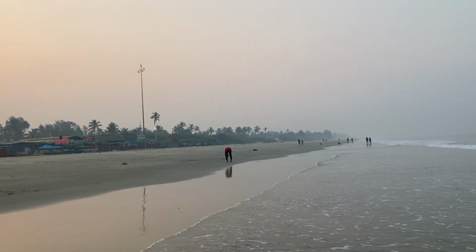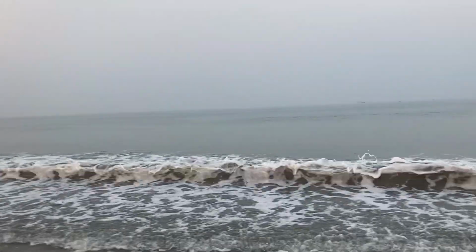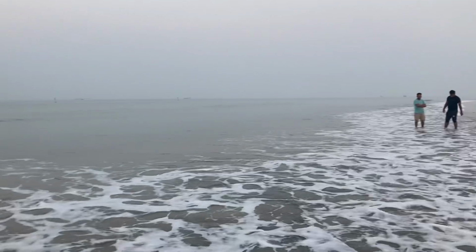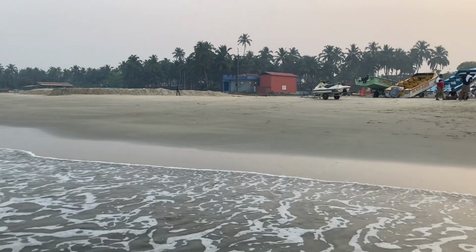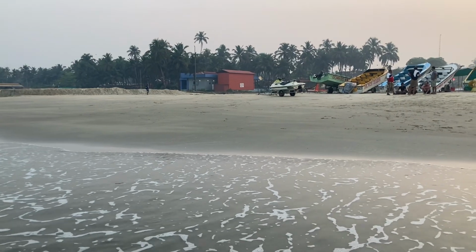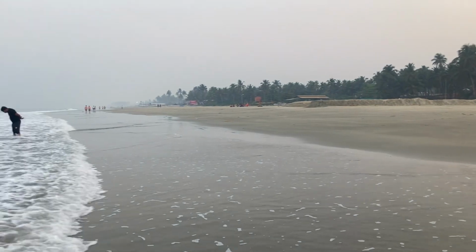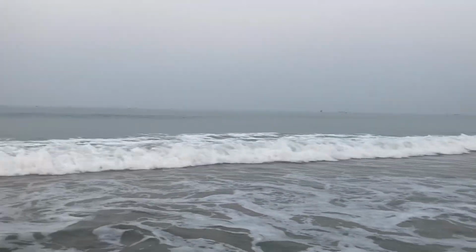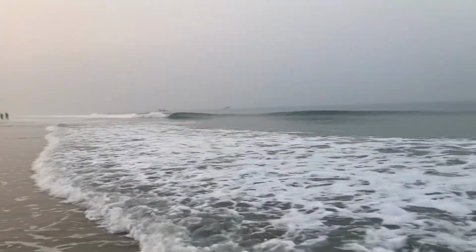Yeah. Okay. So this is the landscape now at this point in time. The waves are more rolling in, but they're closer to the surface land space. See how much surface space goes. They were not reaching that at around 4:15, 4:20. Because I had to walk into the ocean. So now the waves are more rolling in.